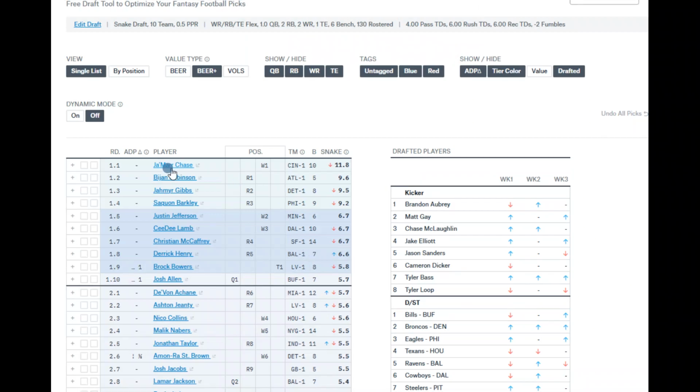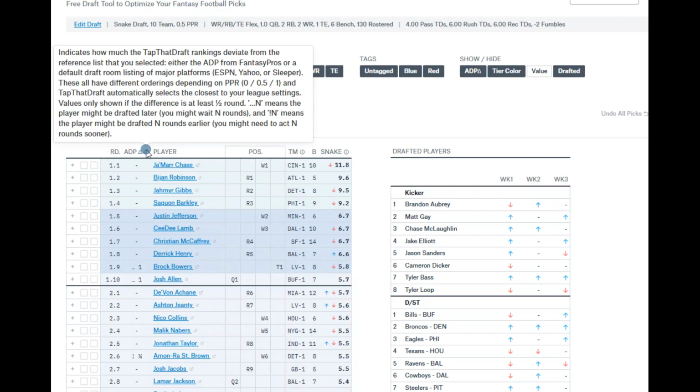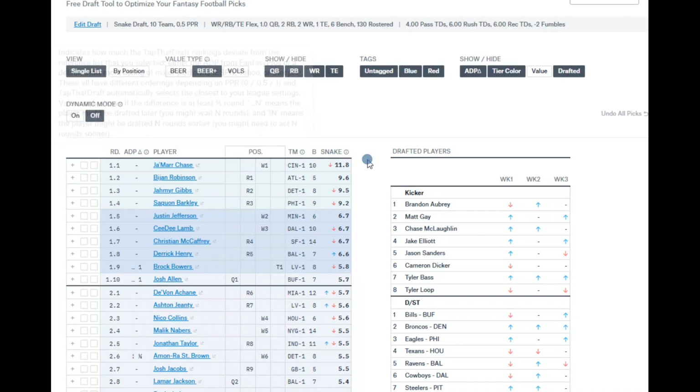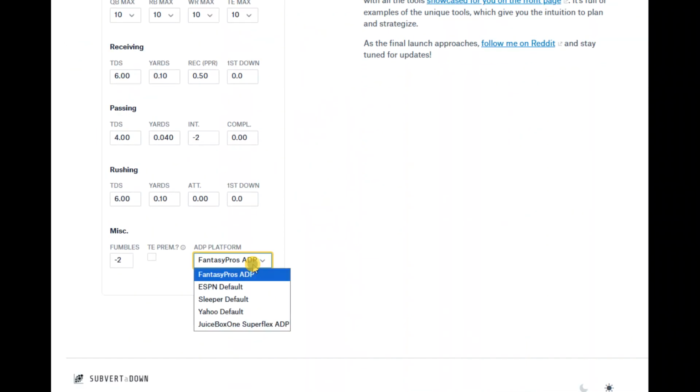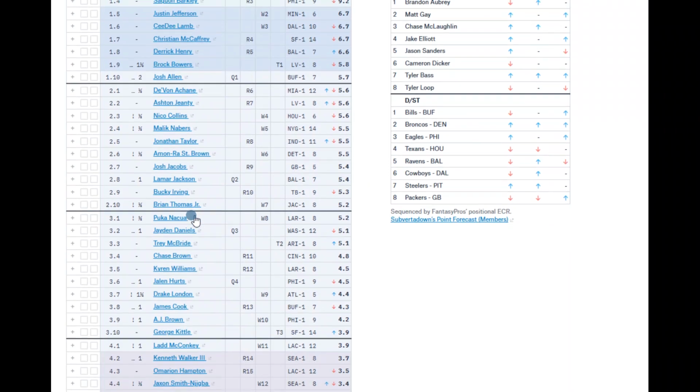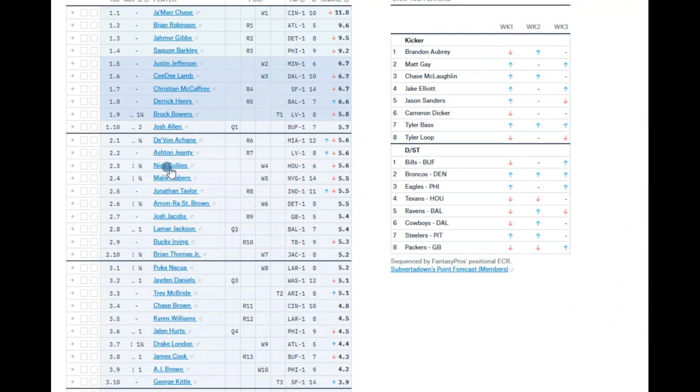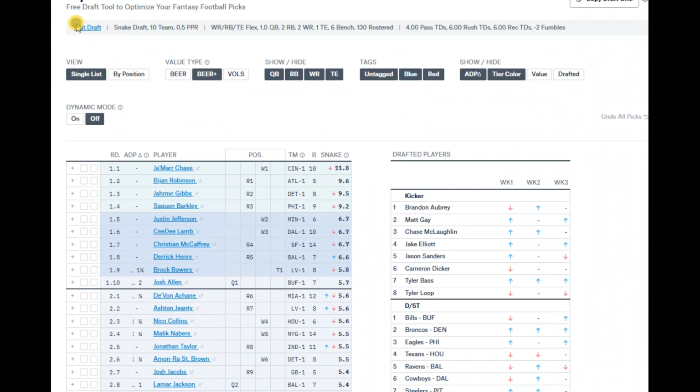I talked about the ADP here, and that was with reference to the actual FantasyPros ADP. Maybe I can also mention what happens if you choose another one. In this case, let's say we're going with the Yahoo default. Now we're comparing to the actual listing in the Yahoo draft room. Now Bowers, you can wait 1.5 rounds apparently, because he's listed that much later in a Yahoo league. This will give you an idea how to directly compare in those cases.